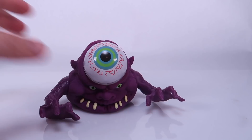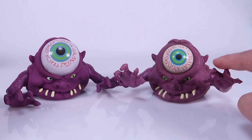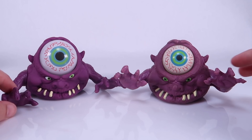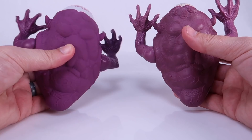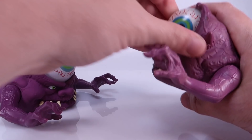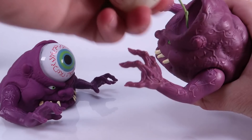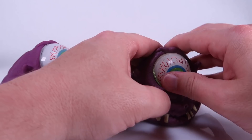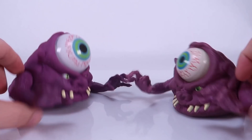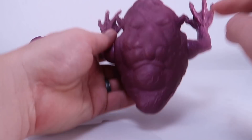The body feels way softer than I remember the vintage one feeling. Let's do a comparison — I actually do have my vintage Bug Eye Ghost right here. Right off the bat, the eyeball is so much bigger on the new Hasbro version compared to the Kenner version. The feel of the plastic is very different — the new Hasbro one is much softer while the vintage is more rigid. But the bug eye popping feature never really worked on the old one either, so maybe that's just the nature of it. I always just thought it was cool that this ghost had a big giant eyeball.